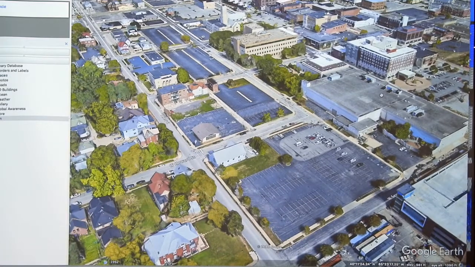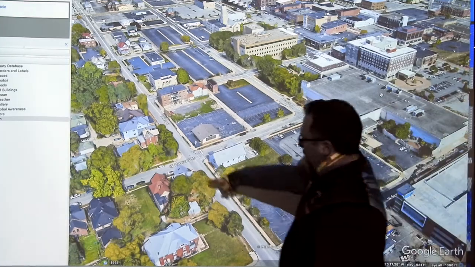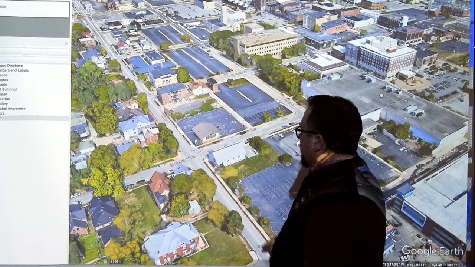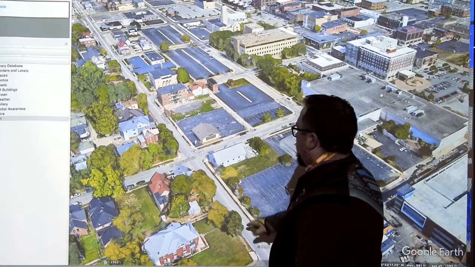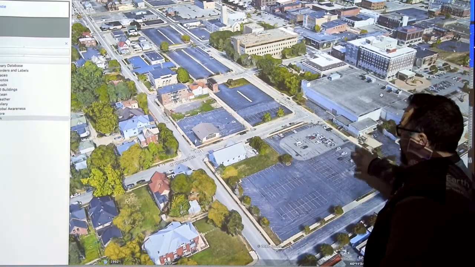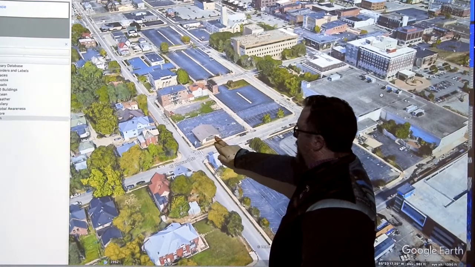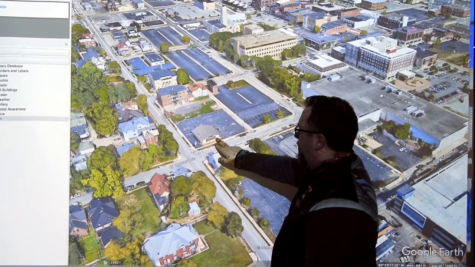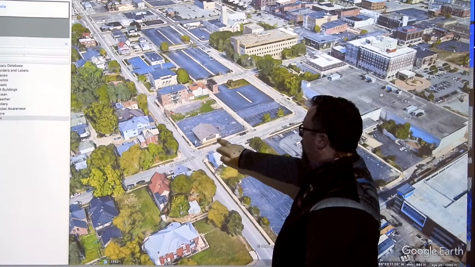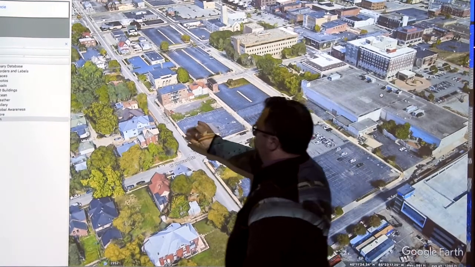For demonstration purposes, I think I'm going to go with this one because it's such a stark, powerful edge here. How Liberty Street is the boundary, if you will, between the Old West End and what remains of this neighborhood. This is an active church. This used to be the Muncie Greyhound Station years ago, Trailways and Greyhound Station. That's now a nonprofit. Project Leadership is there.